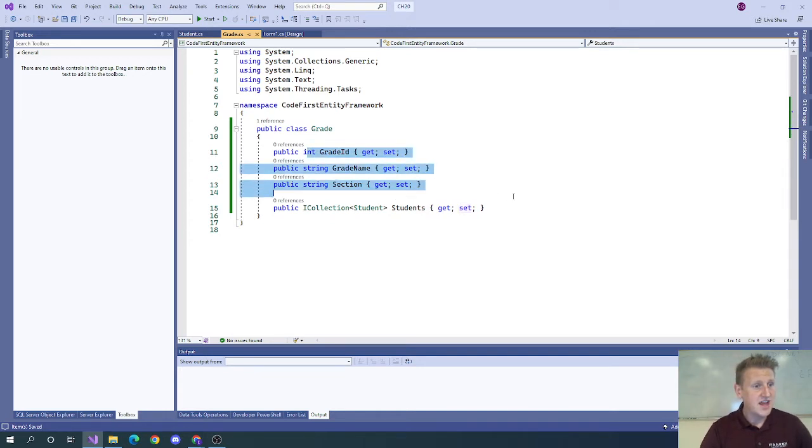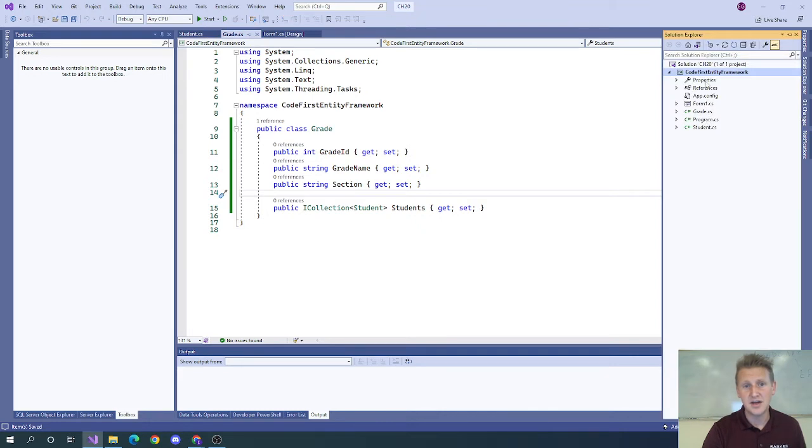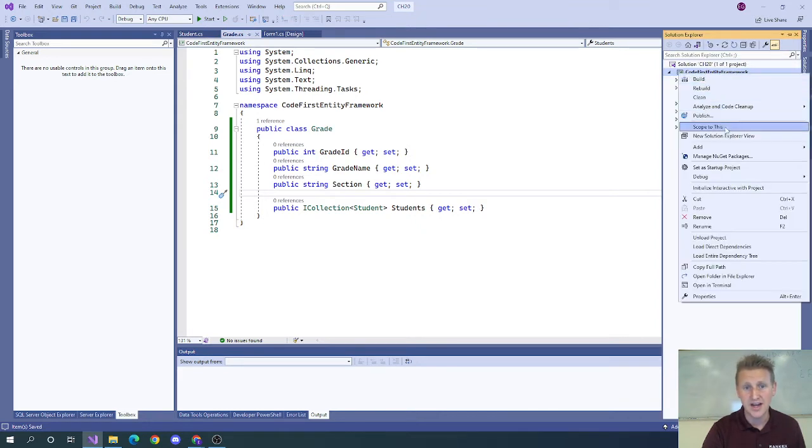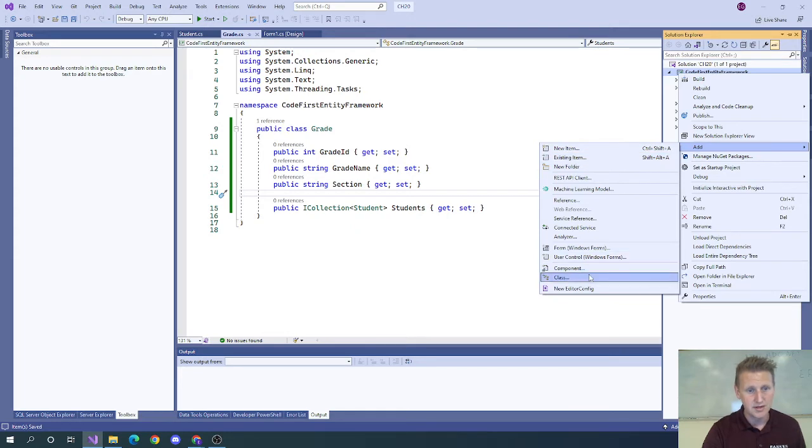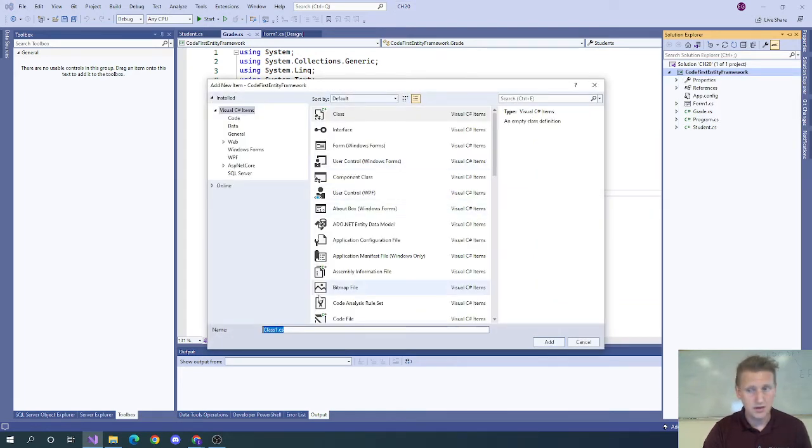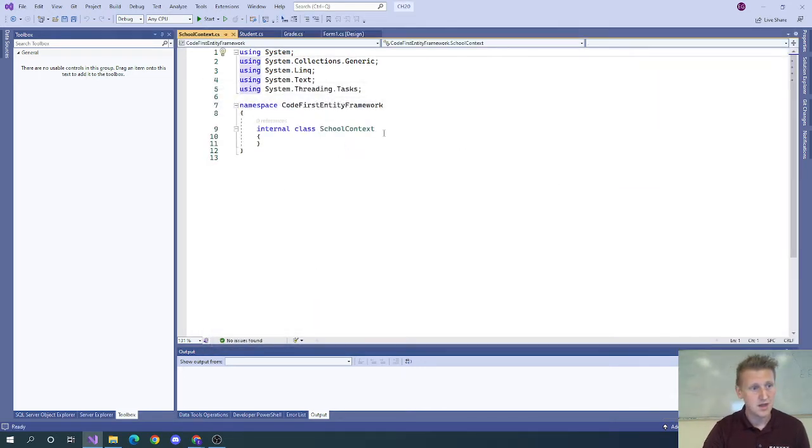There is a new class, and so when you're doing this code first, that is needed here. In Entity Framework, they call it a context class. And so this is a new class. We have not created a context class before. We're going to call this the SchoolContext.cs. And this context class has to inherit DbContext.